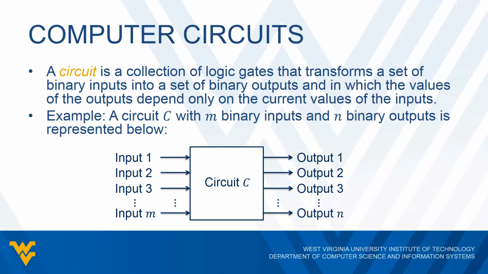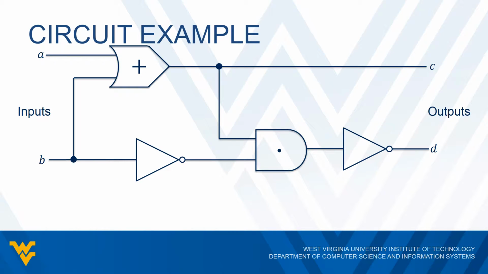They can be connected in any way, as long as the connections do not violate the constraints on the proper number of inputs and outputs. So the number of inputs should be whatever m is, and the number of outputs should be whatever n is. For example, each AND and OR gate must have exactly 2 inputs and exactly 1 output. Each NOT gate must have exactly 1 input and 1 output. But the whole point here is that we have a bunch of inputs going into this circuit. It does some type of computation, and then we get a bunch of outputs based on the result of the computation. Here is another example of a circuit that uses all these gates.